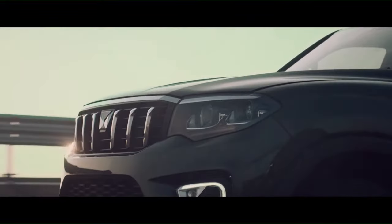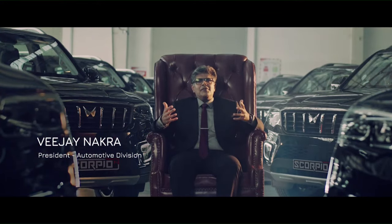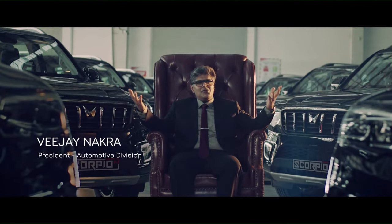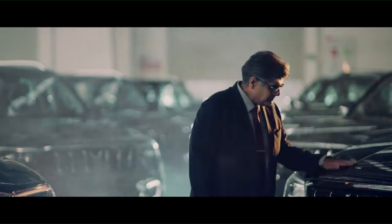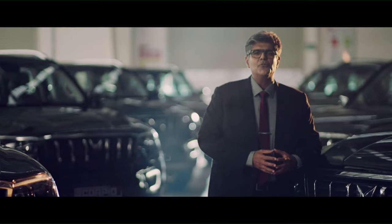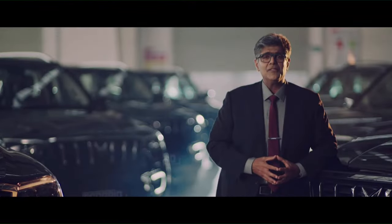We are Mahindra. We don't just make authentic SUVs — we create icons that live in the heart of millions. We are overwhelmed with the success and the impact created by our blockbuster launches. And now it's time for the big daddy of all SUVs. The big daddy is what you get when aspiration meets attitude. Customers wanted to own an authentic D-segment SUV, and we wanted to redefine the D-segment. And that's how the all-new Scorpio N was born — born to be a daddy.